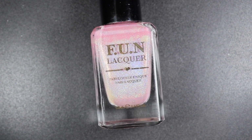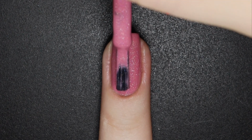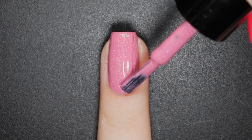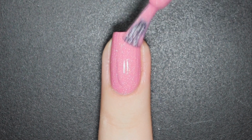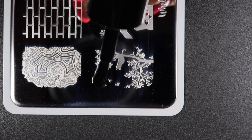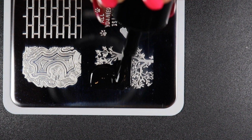First, I applied my base polish to my nails, and since I'm using the Whatsupnails and Beta Sanders collaboration plate, I figured it would be the perfect occasion to use one of her collaboration shades with found lacquer for this look. To create the stamping look, I'm just going to apply some of the stamping polish onto the plate.